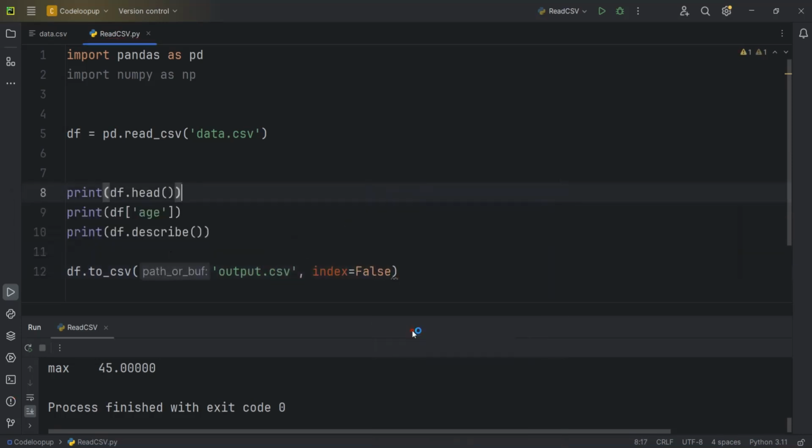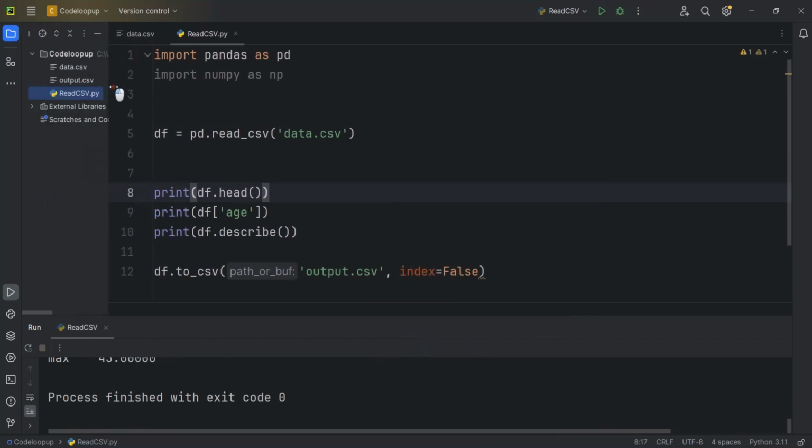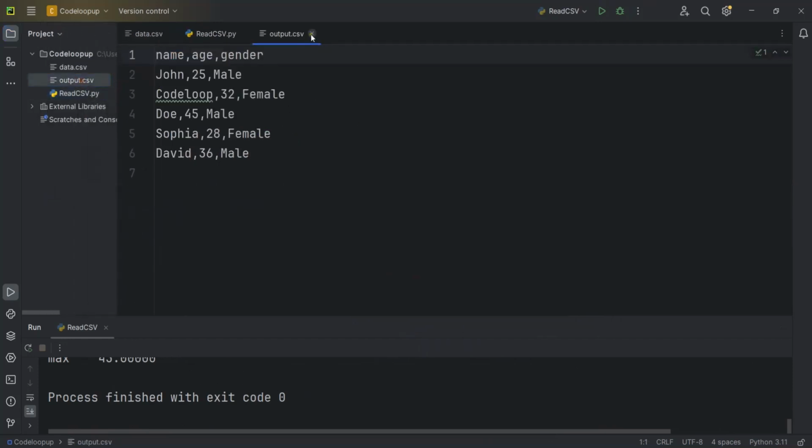If you run this, you will see that I have an output.csv in here.